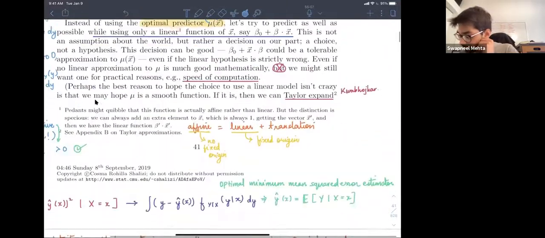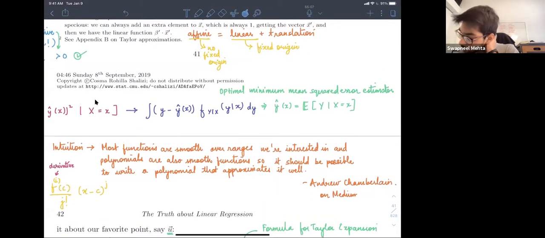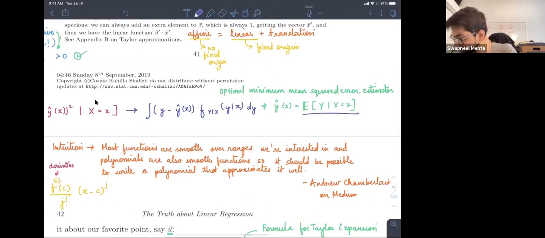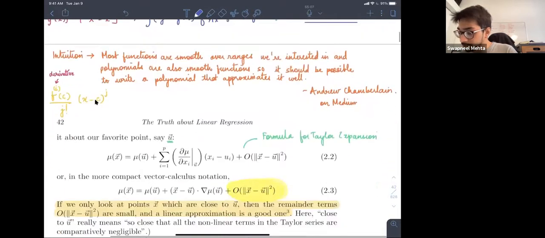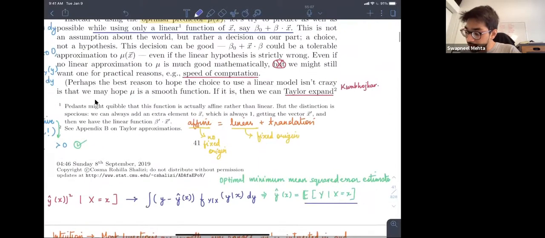Okay. So that's why we work with linear regression. We saw that the optimal predictor is basically the conditional mean, the expectation of y given x, which is a function, not a constant. Now we rely on the idea that there is some structure in the world that we want to discover, some smoothness that we want to uncover. If the actual data generating process has no structure, it's completely random, then whatever structure we create, no matter how we fit it, will be bad, because the true process has no structure.